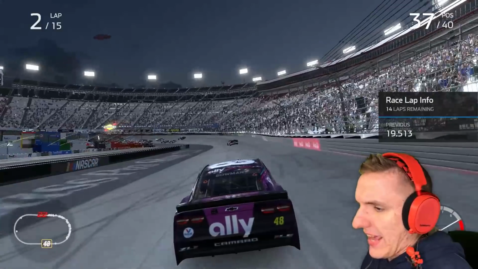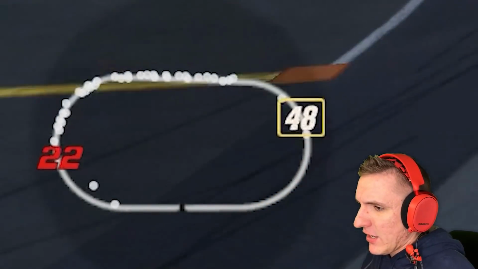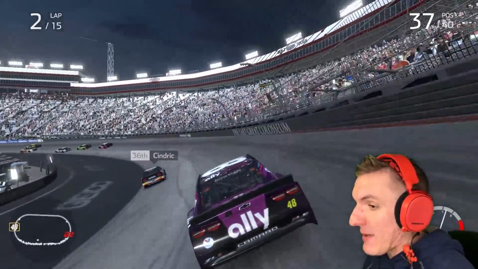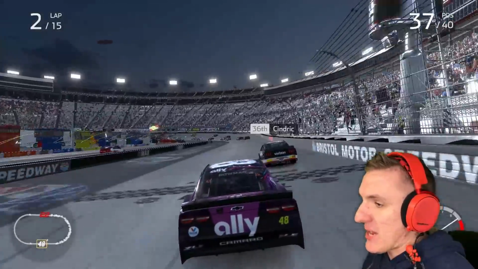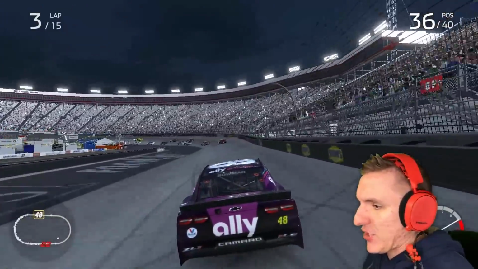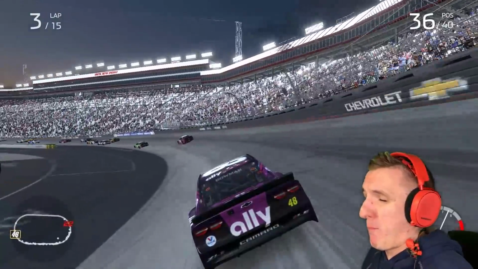Let's take a lay of the land here. The track map is a little bit different. Usually you've got that box around my number, the 48, but the box isn't filled in. It kind of looks cheap and stupid. We've got the same menus, all that stuff. It's just the graphics are so poo-poo.